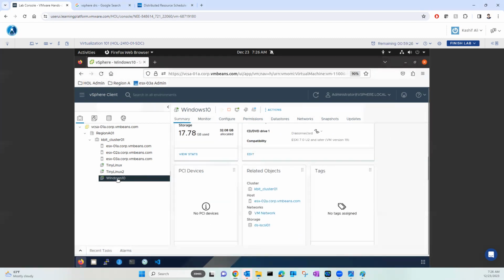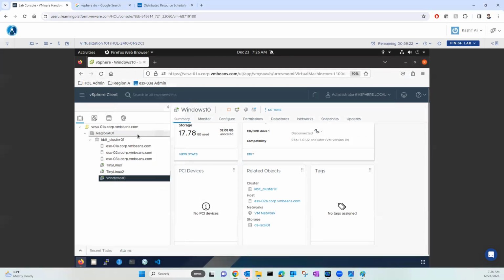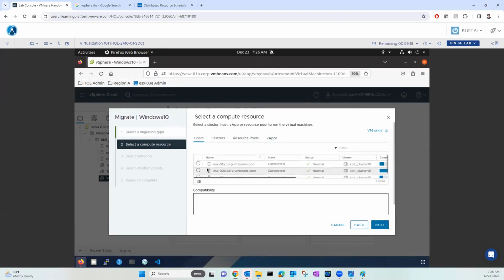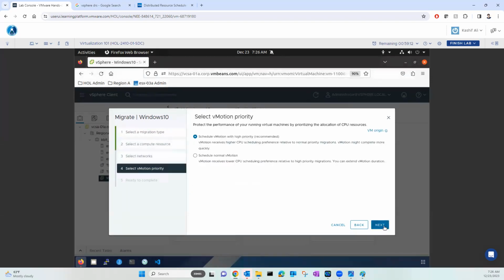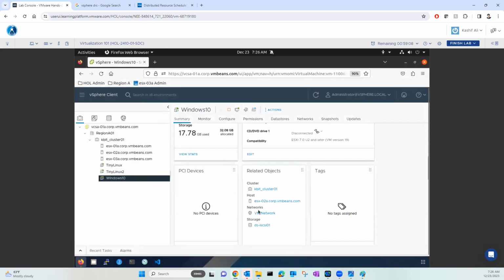I can simply right-click and click the Migrate option, and I can simply change the ESXi host and move it to ESXi3. This is how you can move a powered-on virtual machine from one host to another host.